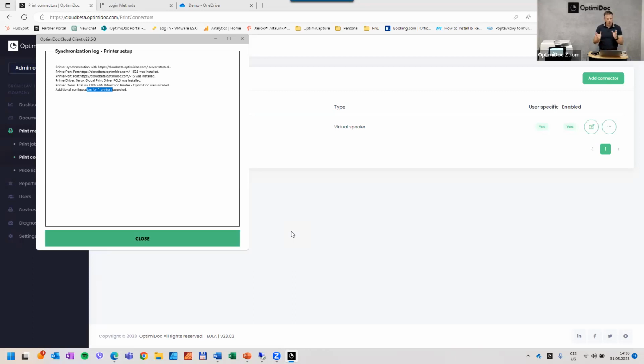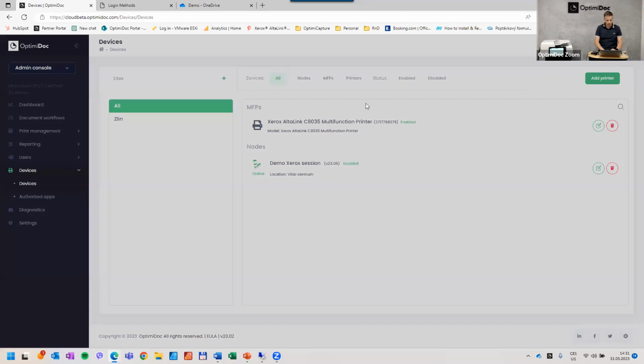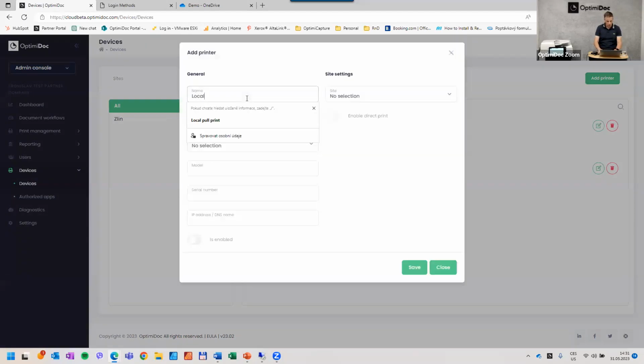So right now I'm going to have the configured cloud pool printing. I also mentioned that we have the hybrid platform for printing through the local spooler in case I'm sitting in the office. So what I can do is create also the printing queue for the local spooler. So I will create the local pool print.